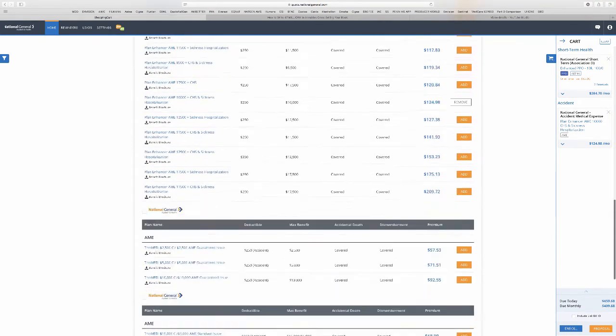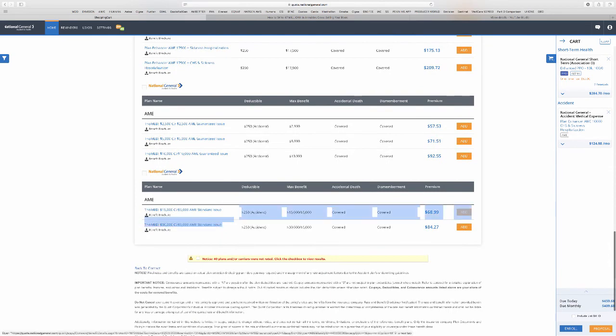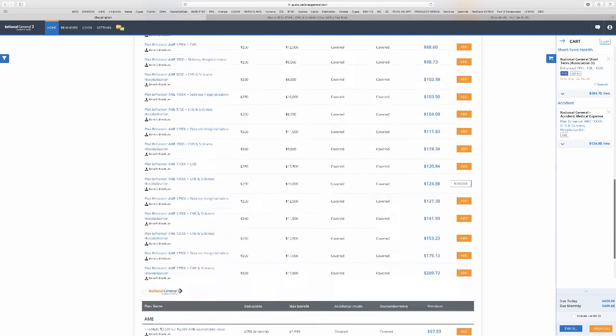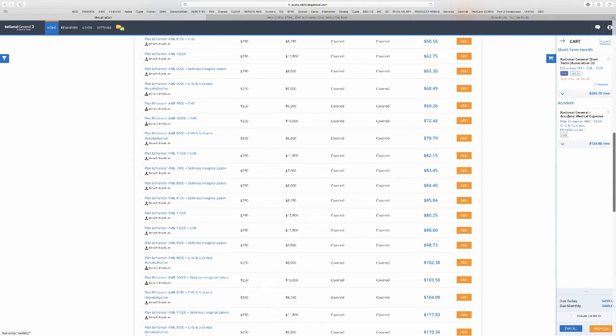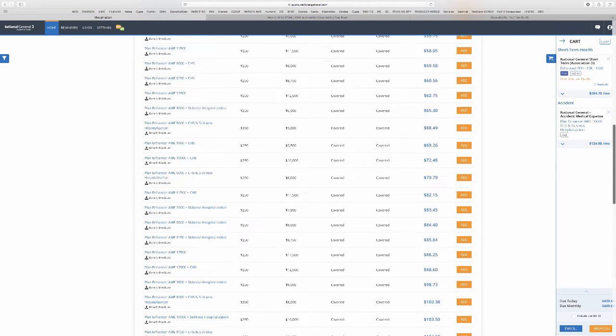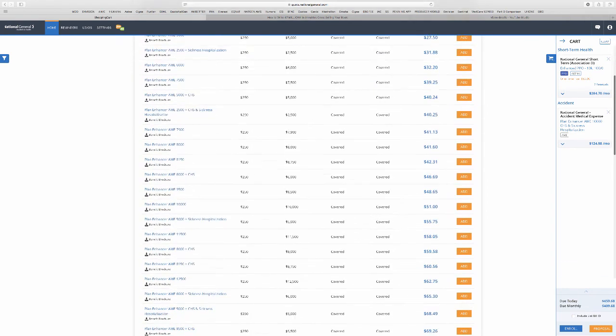The TrioMed in some states where maybe there's not a plan enhancer could still be a good option. It is nice that these are guaranteed issue, so there's no health questions to ask on those. These down here are standard issue, so you would have a couple of health questions potentially. But that's it. This is a pretty common purchase right here. A lot of times they'll throw in a dental. Remember, I had told you that National General does have dental plans. In our area, we don't use them a lot because of the networks, but it depends on where you're at. They may have very good networks in certain cities.